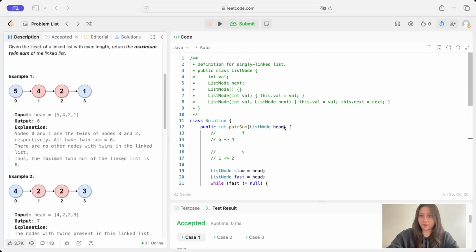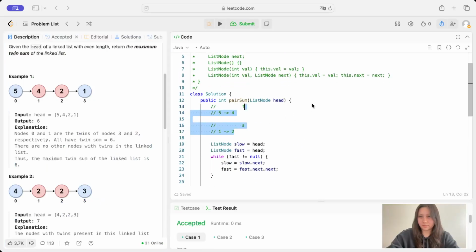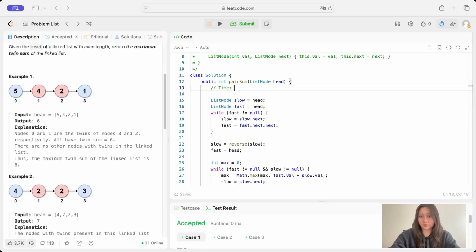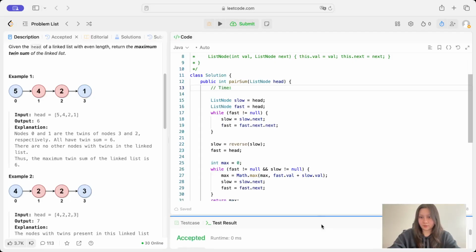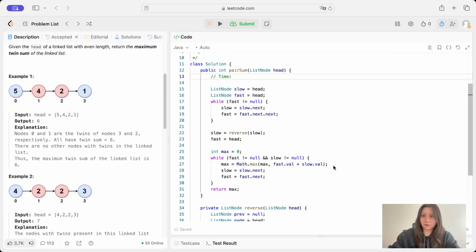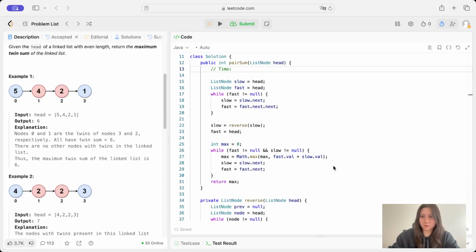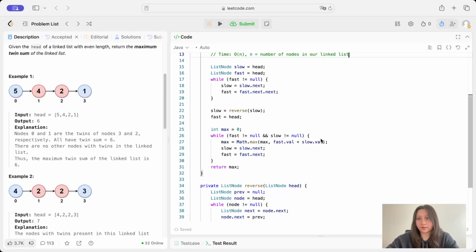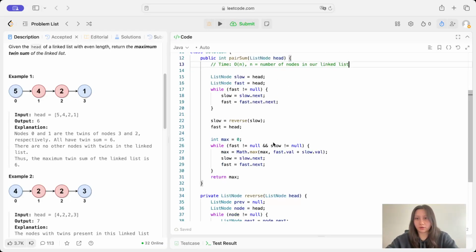Okay, and then for this problem, our time complexity is O of n, where n is the number of nodes in our linked list. Let's take a closer look, because there's a lot going on here.